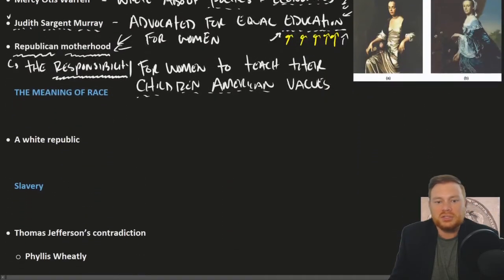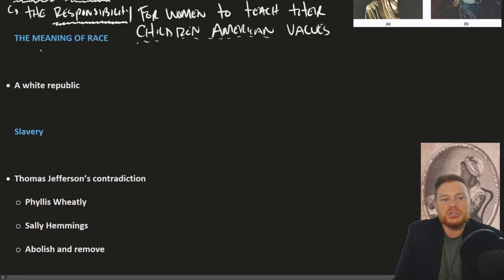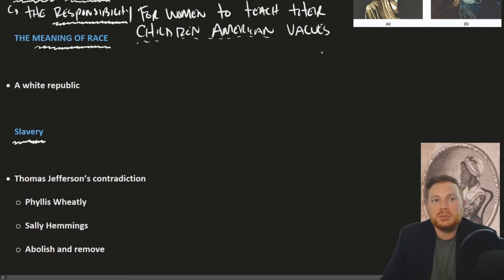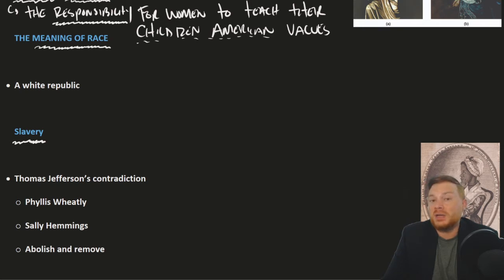Another thing that doesn't really change all that much is the meaning of race. While certainly the rhetoric of the revolution contradicted slavery, and we'll talk about slavery in a moment, it wasn't applied in a way to improve or change racial perceptions at the time. You can find this in the writings of some of the founding types, those who played a role in the revolutionary process. You also find it in many of the early laws.